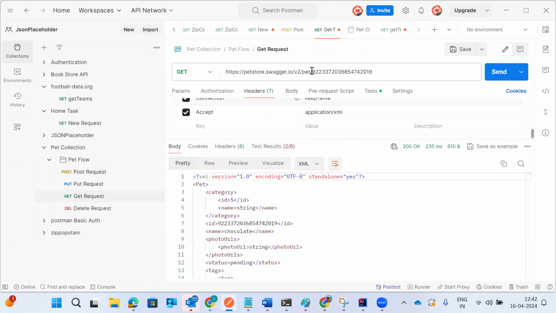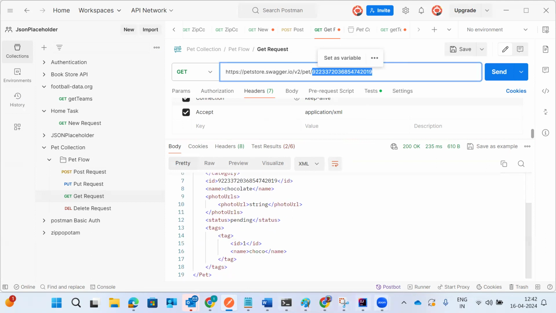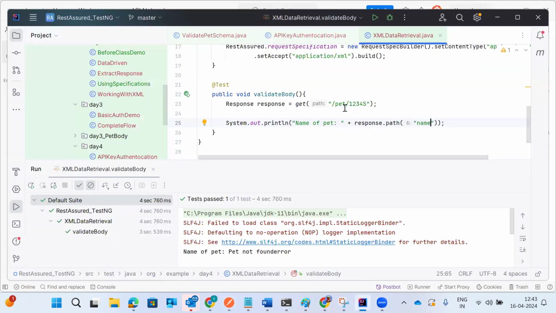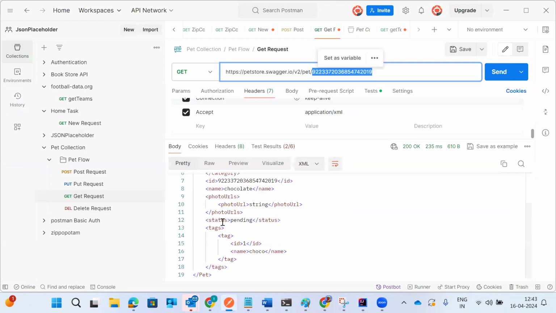So this is my ID. Okay, so now name of the pet, let's see, it should be chocolate.